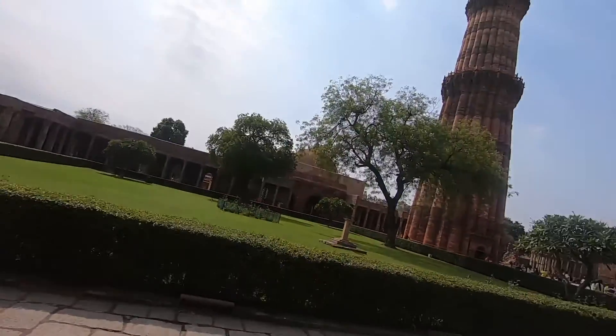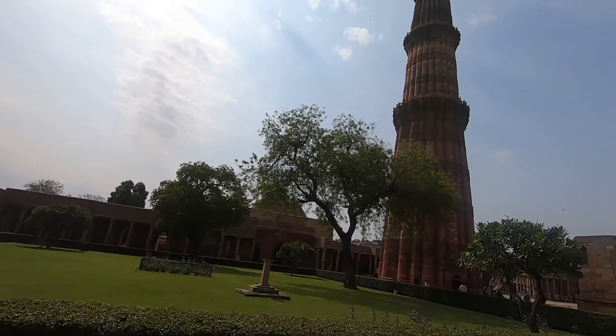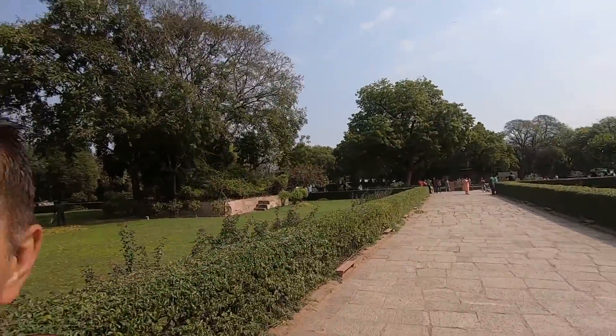Today I am in the Qutub Minar area, which I think is actually in the area of Mehrauli or near Mehrauli, because all these areas are quite closely confined to each other. The Qutub Minar itself is one of the most visited tourist sites in India, built sometime in the 12th century — 1170, 1180 — I haven't got the precise dates, but somewhere around that time. It's quite a fascinating site. A lot of tourists do come here, and relative to what Delhi normally is, it's quite nice here.